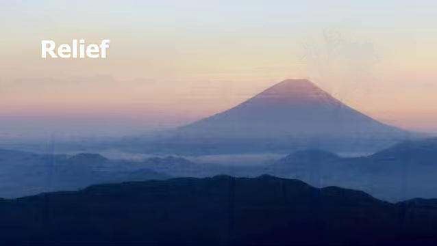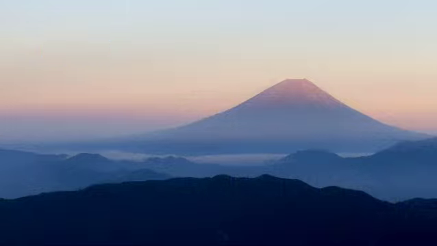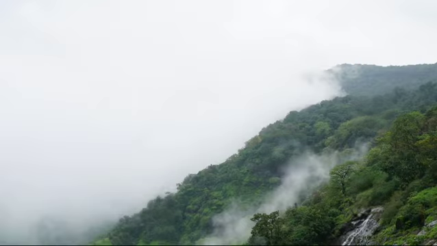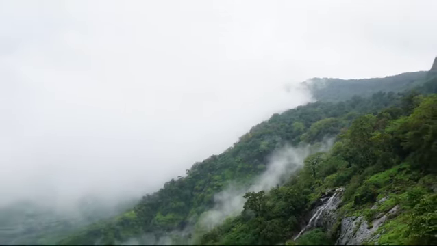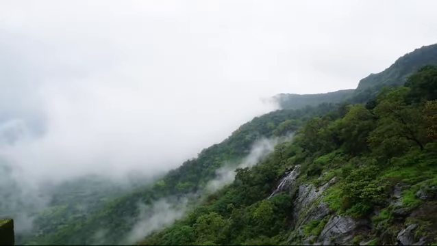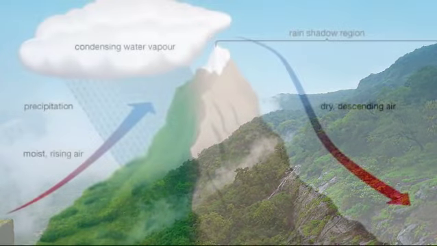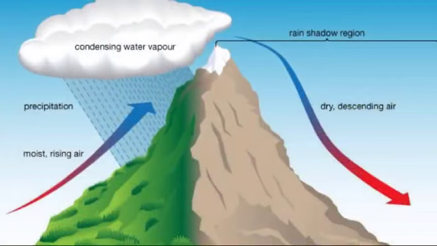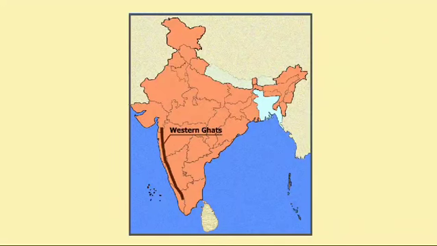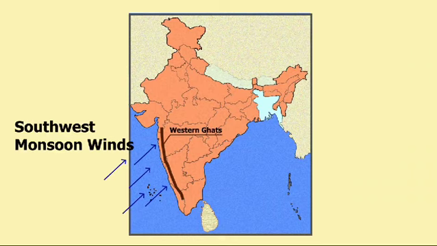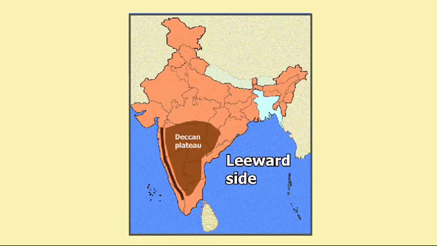Now high mountains act as barriers for cold and hot winds. They may also cause precipitation if they are high enough to lie in the path of rain-bearing winds. On the other hand, the leeward side of the mountains remains dry. The Western Ghats obstructs the southwest monsoon winds, and they are responsible for heavy rainfall along the western coast, whereas the Deccan Plateau forms the leeward side where there is relatively low rainfall.